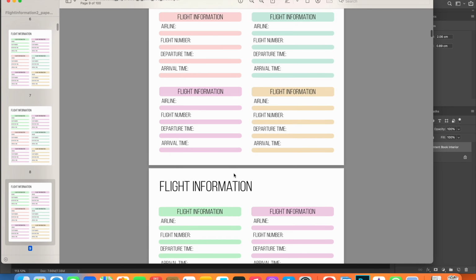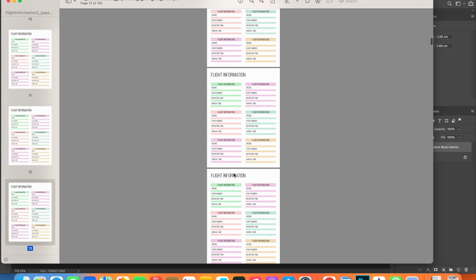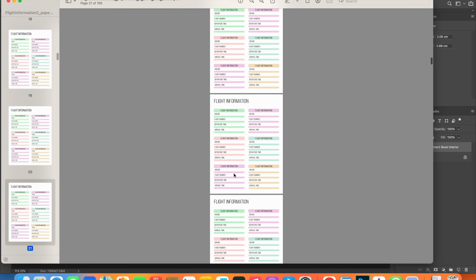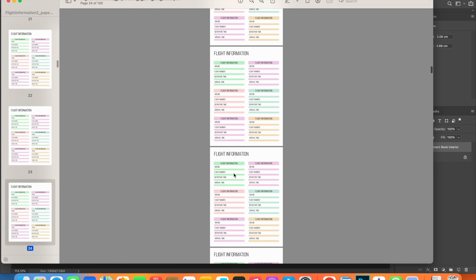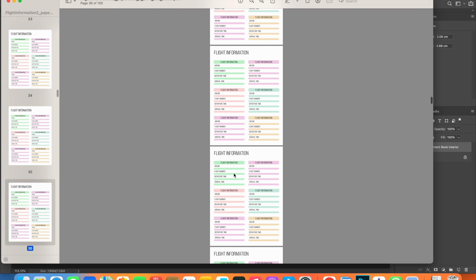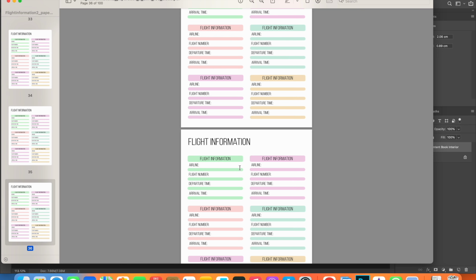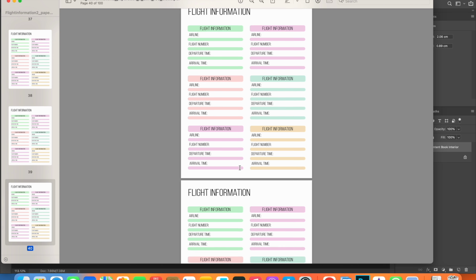So I hope you get my point. This is a free way. If you're someone who is new and doesn't know how to create, you can use them for free and upload them, and there is no copyright infringement, so you can use it for free, no attribution required. Just go and download it and publish your books. So I hope you get that.